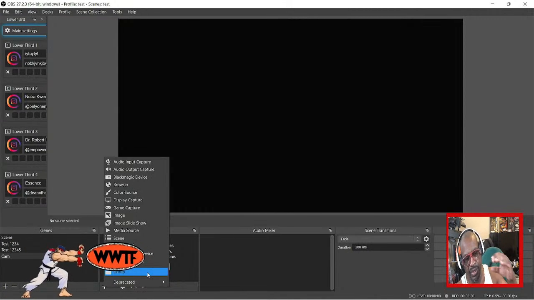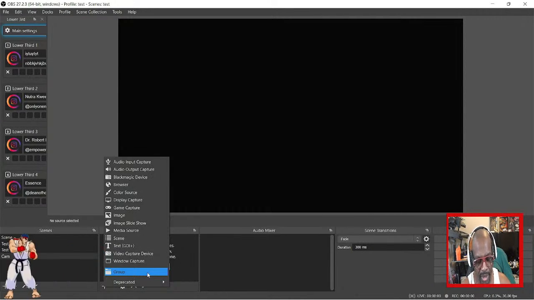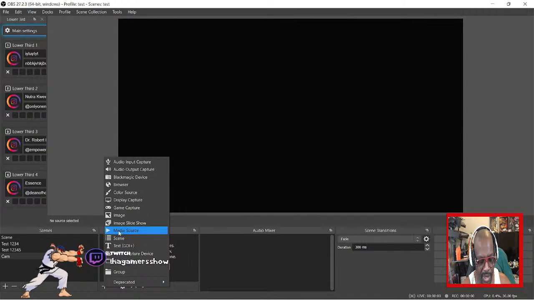If you have a series of items and you want to put them in one group, you can do that. You can group it all together instead of having a string full of different capture cards, this picture, that, you know what I'm saying? If you want everything to pop up at the same time, you will want to put that in a group. But right now we're trying to find our camera.